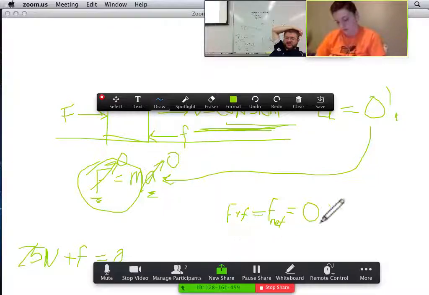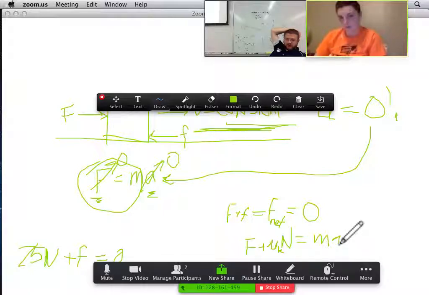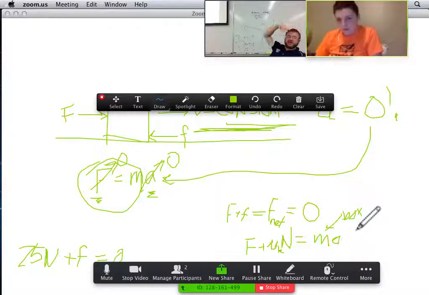But in this equation, I'm not going to have this equal to 0. Net force is not going to equal 0. I'm going to have my big force given in the problem, plus the little force, which I'm going to calculate from mu k. That's the number they just gave me, the 0.1, times the normal force, which I can calculate from the weight. And that has to equal mass times acceleration, where mass is the mass of this box, and the acceleration is the acceleration of the box. But you're going to end up solving for the acceleration, this one right here.